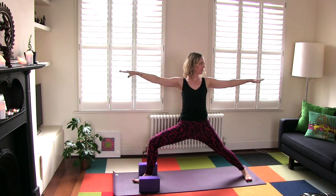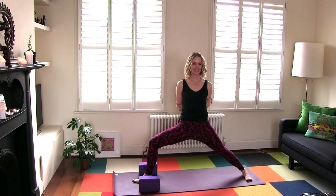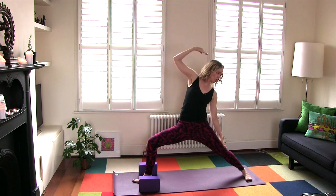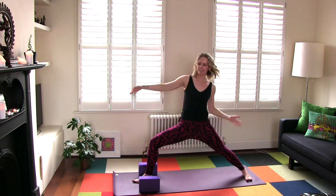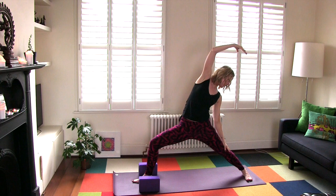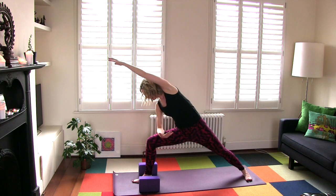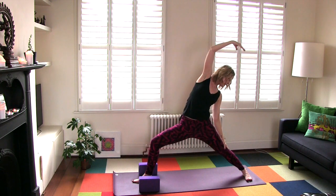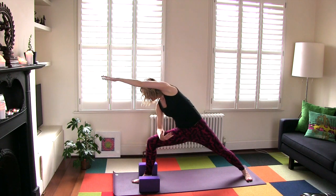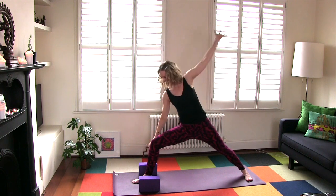So just finding this connection to your posture, to your breath, trying to find your support within your core, within your legs or your arms, and just breathe in what you feel you need and exhale out what you feel you don't need. Just hang out in upper dog or baby cobra and then exhale it to downward facing dog. Lift your hips to the sky, drop your head down, keep your heels off the ground.